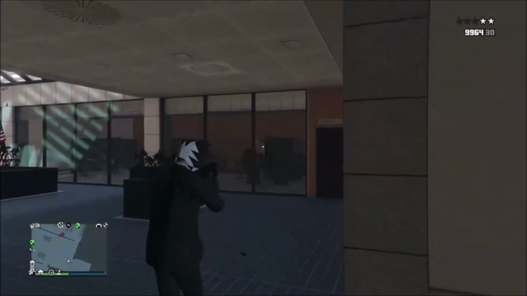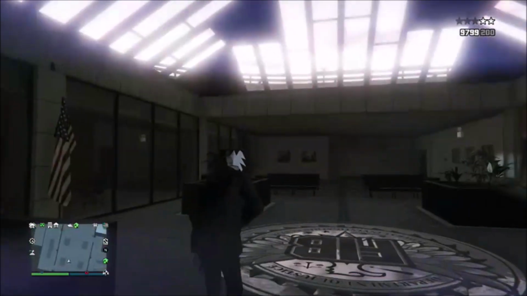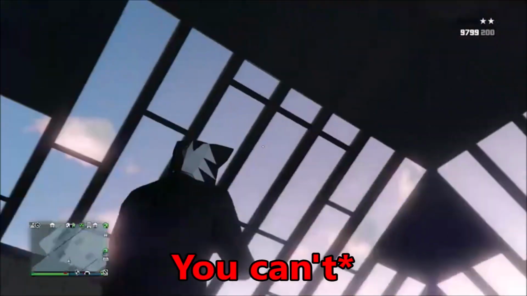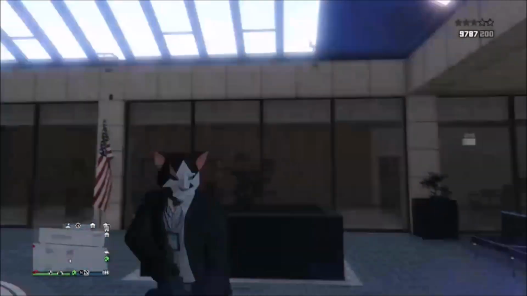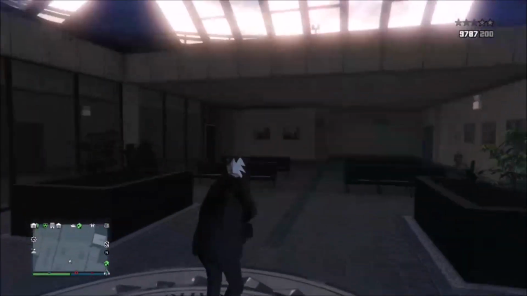All this glass is breakable. And yeah, I do believe you can actually shoot out of this too. So if somebody's trying to figure out where the fuck you are, you just come in here and then shoot straight through this. But they can't shoot to you either, so you're pretty much safe in here. You can just look at them and fucking wave.